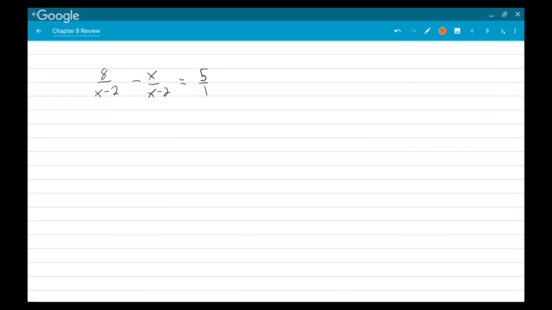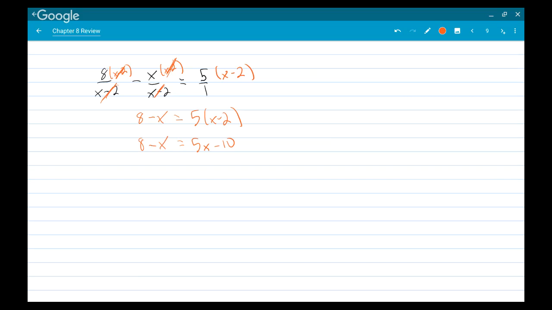So I'm going to multiply everything by x minus 2. And this is where I can do something a little bit different than what I can do without the equal sign. I'm allowed to put these just in my numerator because I'm doing it to both sides of my equation. If I don't have a second side of my equation, then I have to do the same thing in my numerator and my denominator. Okay. The benefit of doing this is I can cancel those. Now I'm just left with 8 minus x right there. Over on the other side, I've got still 5 times x minus 2. I'm going to do the distributive property there.